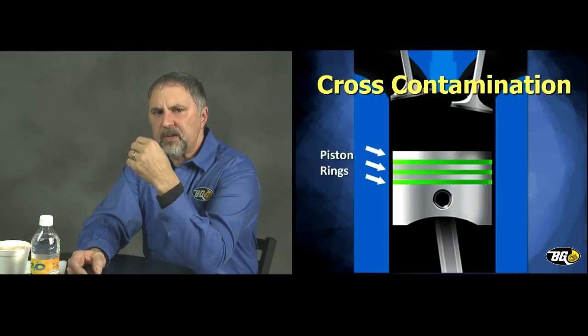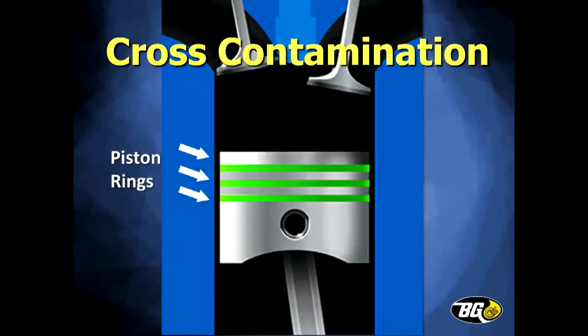You're familiar with this. Piston rings. You've got 3 rings in this particular picture. The top ring is your compression ring. Your middle ring is more of your wiper ring to keep the oil off the cylinder walls. Your bottom rings are your oil rings. These rings are designed to be sealed against the cylinder wall. There should be no space between the rings themselves and the cylinder walls except for a boundary film of oil.